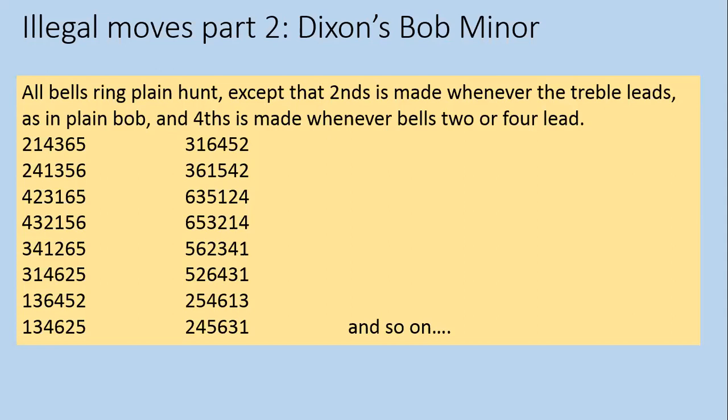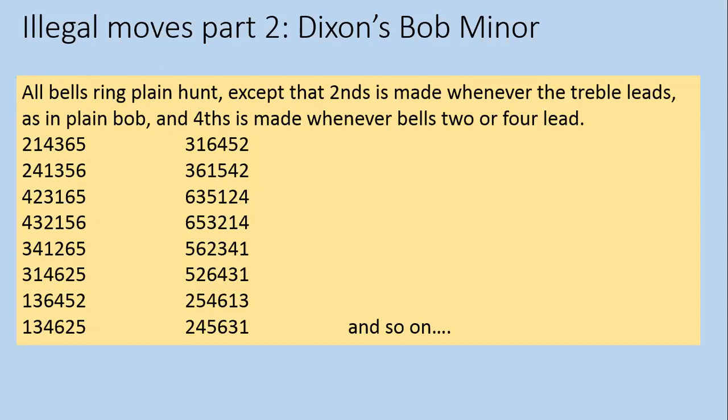Most methods, if we think about something like plain bob, for example, have a bell that's doing something fixed. So a hunt bell, usually the treble, going up to the back, coming back down to the front. And the other bells doing a pattern of work where they all do the same sort of thing at some point in the method. So treble goes up to the back, comes down to the front, leads, a bell makes seconds, and the other bells dodge in plain bob. So a kind of clear structure and a symmetry to it and those sorts of things.